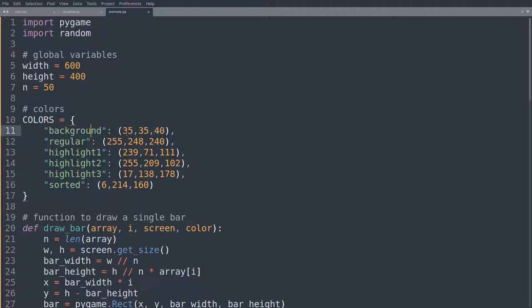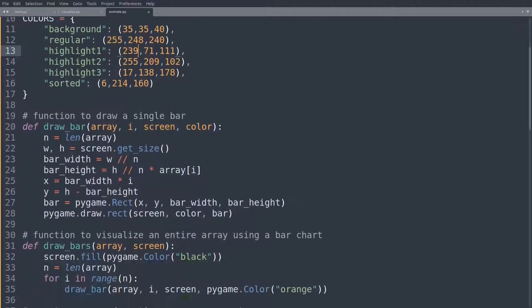So the background color has comparatively small numbers, 35, 35, and 40. This means that all of the colors are pretty dark, and this will make for a rather dark background. In contrast to that, the regular color of the bars will be almost white. I use these three values here. You can't just use 255 for each of these. 255 is the highest value that the red, green, or blue level can take, and this will be blazing white, and there is a little bit of gray involved here as well. I think this looks a little better than just this super bright white. And anyway, the other colors are defined in a similar fashion, where I'm just specifying three values.